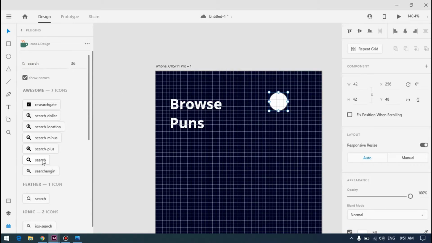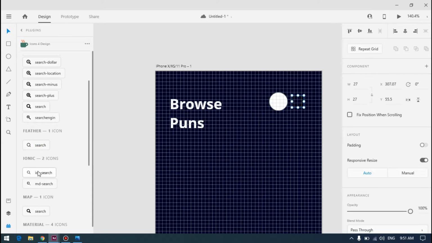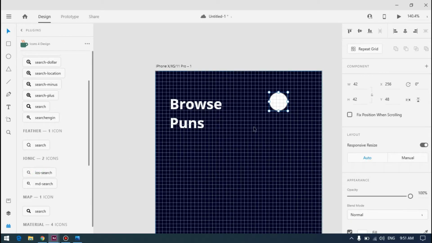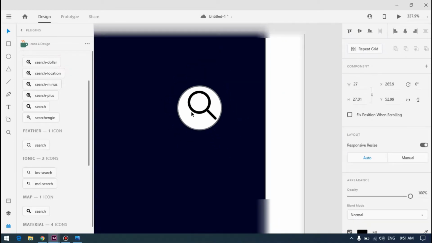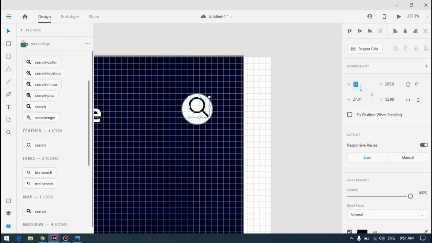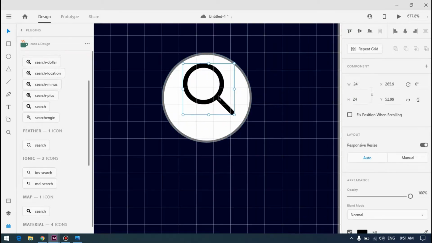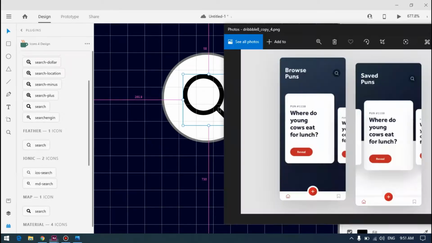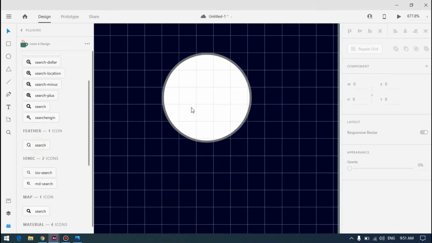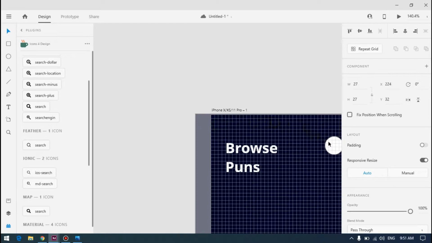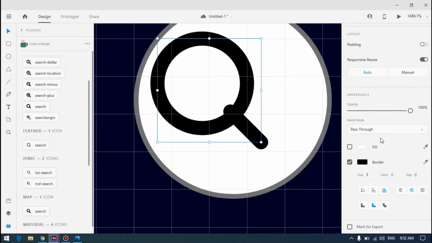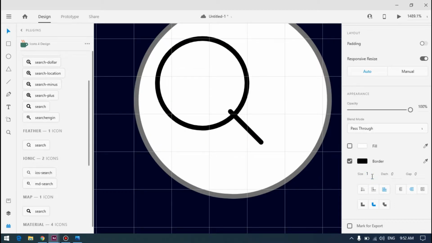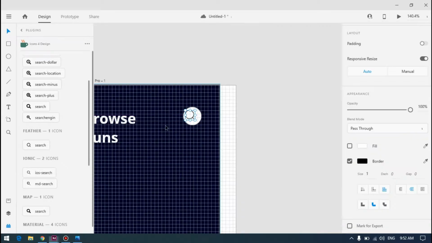Search this. I will search. Maybe let's move it. Click it. It should come inside this, and the size can be resized to 24 by 24. Should come right in the center. I think I have to use this small search instead of that bigger one. Now this is 22 by 22. Oh, that really exceeded. Looking cool. Oh, two is enough.